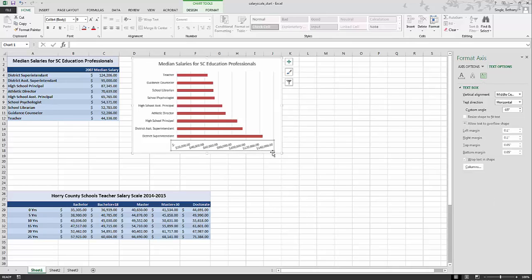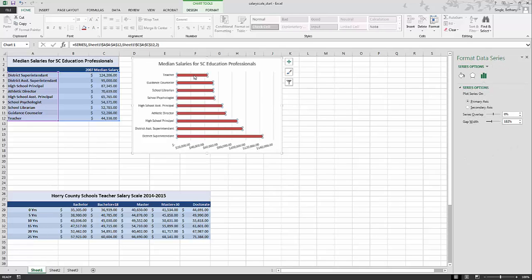Now you can see that my text is not overlapping. It lines up with the tick marks on the table, and it's just a little bit easier to understand what's going on. But still, I don't really get an accurate idea of how much each one of these salaries is. So I'm going to actually insert my data into my table so I get those exact figures. To do this, I'm going to select this red bar and right click and select Add Data Labels. Now you can see how I have those exact values in my chart.